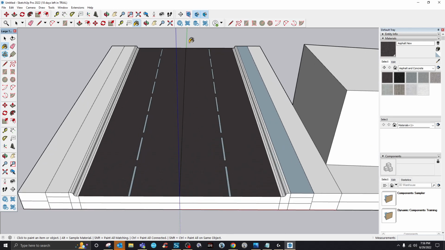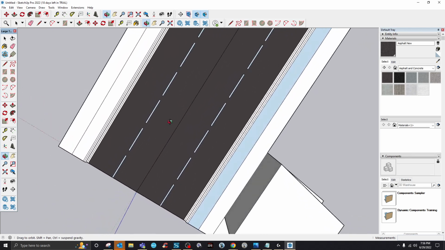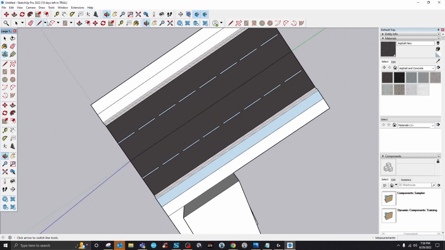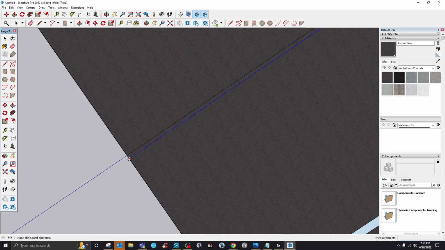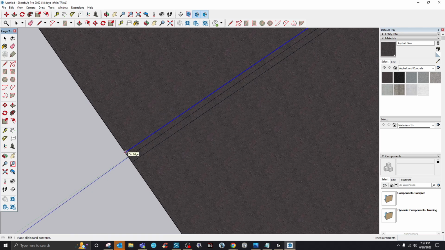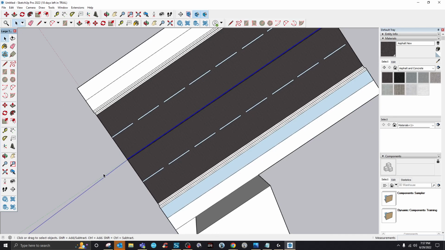Oh, I just remembered we're gonna need something in the middle. We're gonna need a yellow line. I think so. Oh God. You know what? Let's just... This is a fantasy road. Okay, let's just make it. It's not that hard to do, so let's just do it. Let me just copy this. Control C, Control V. Let's put it next to it. And then Control C, Control V. Let's put another one here. Yeah, it's okay for what we're trying to do. And then let's do the coloring. So let's go colors, start with the yellow.